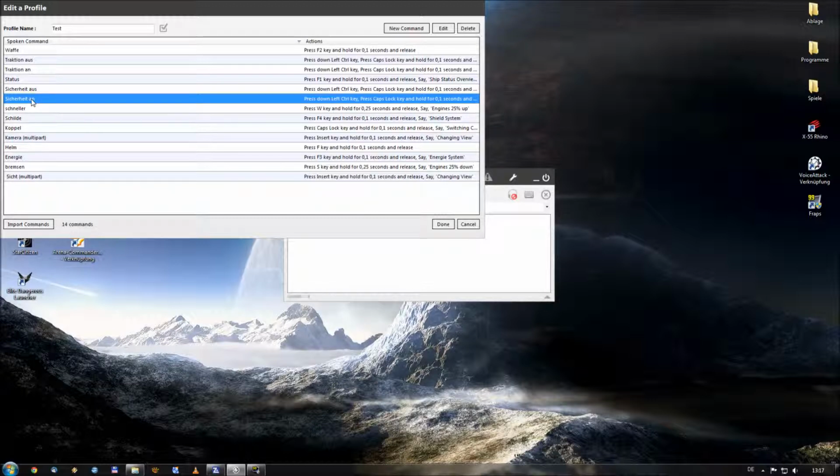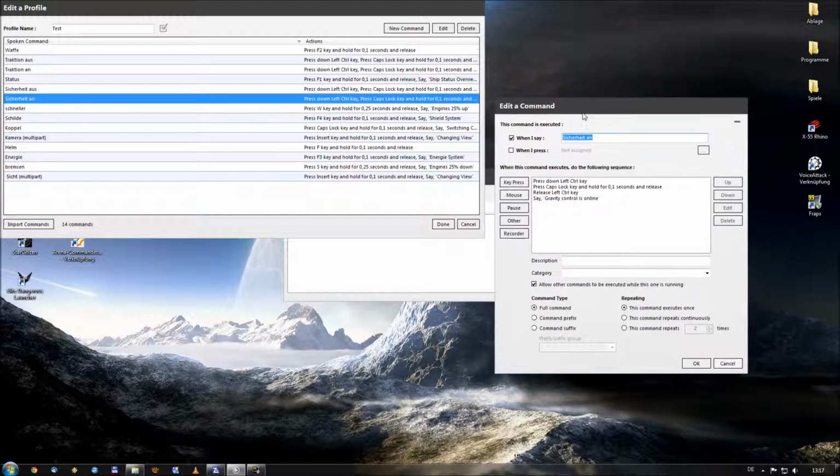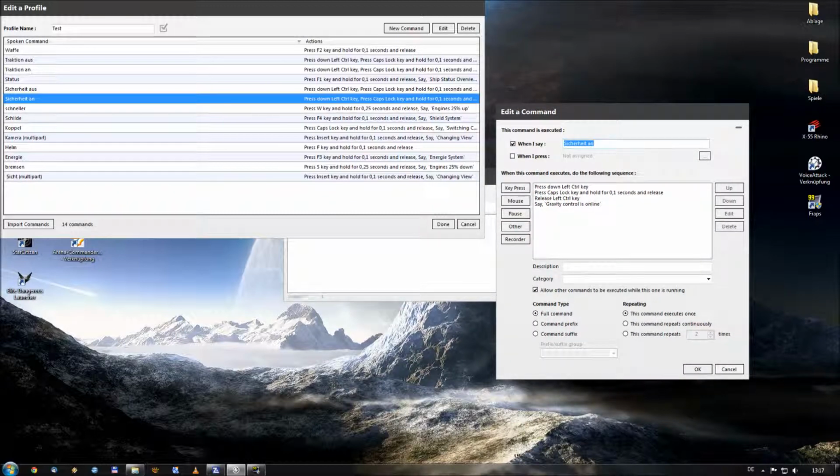That's why I will open the edit window now, and as you can see, when I say Sicherheit an, which means in German the same as security on, he performs not one command like we did with the Helm command. He performed 3 commands now, and because of the not so good keyboard layout within Star Citizen at the moment, we have to perform 3 kinds of options. You can do this during the flight, but this means that you need to press 3 buttons and you are not focused on your enemy, and that's why we choose VoiceAttack and let him perform 3 kinds of key presses.